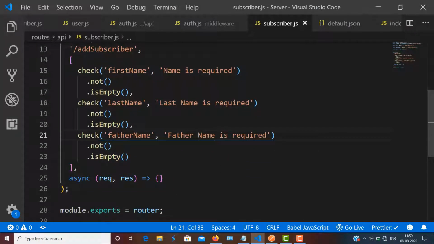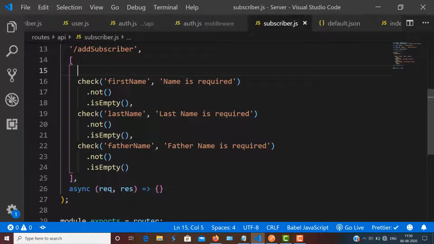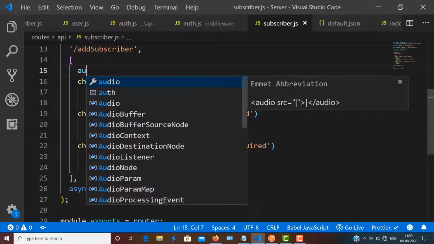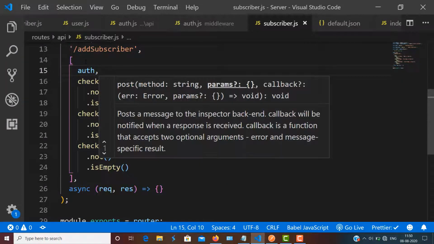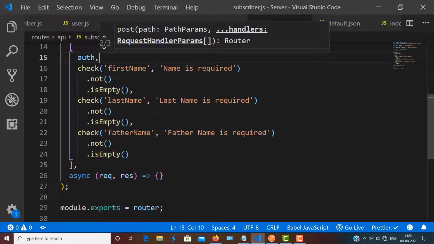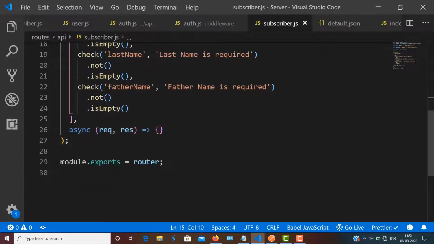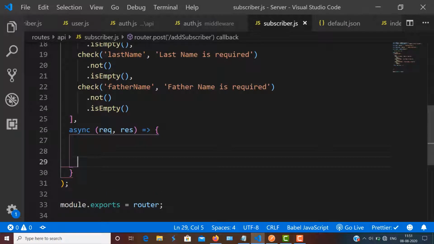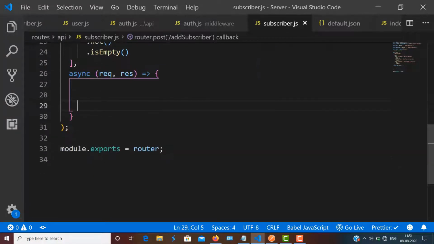Okay, now I need to use my auth middleware. So before this, here I'm going to use auth, and just separate all of the things with commas. So first it will look at the auth, whether the user is validated or not. Then it will check the fields I got in the body of the request and validate things.